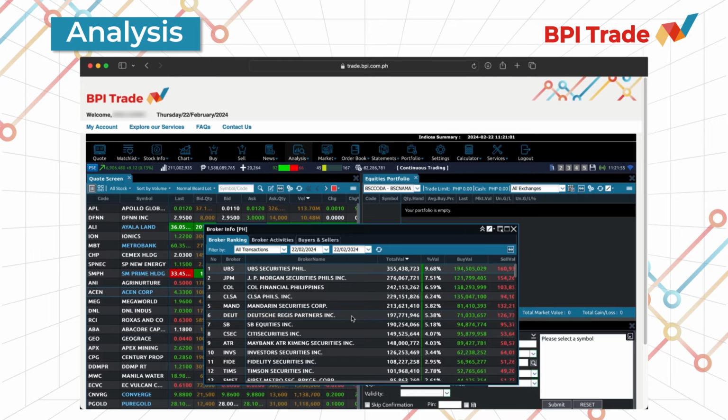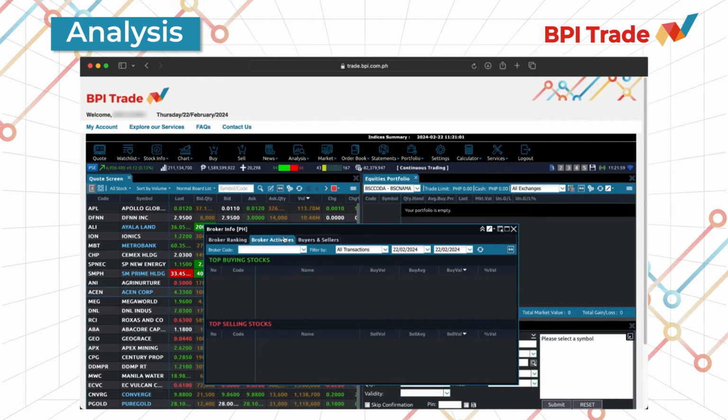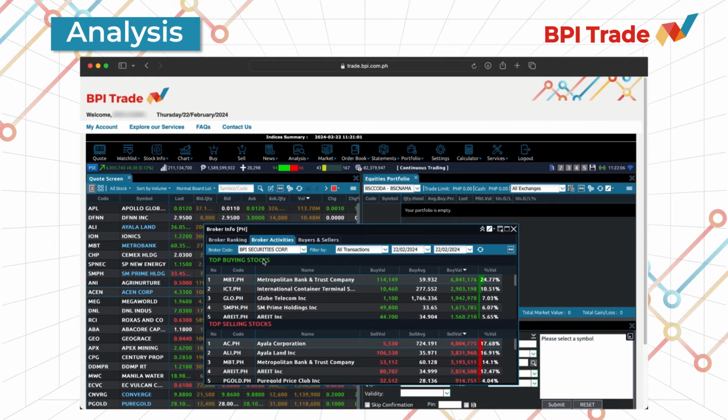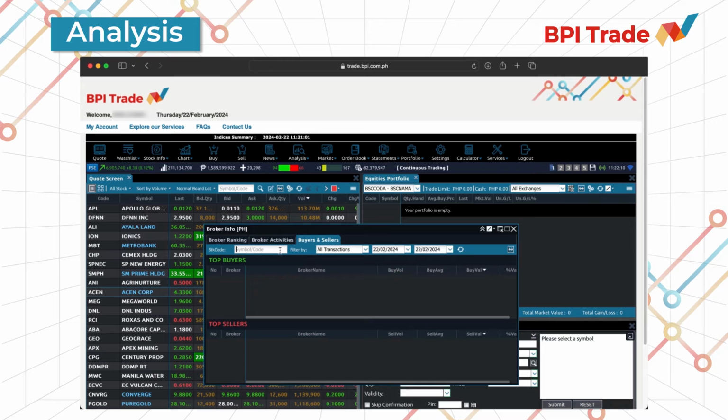Under Broker Info, users can track broker rankings, broker activities, which displays the top stocks bought and sold by a certain trading participant, and the top buyers and sellers of a certain stock.